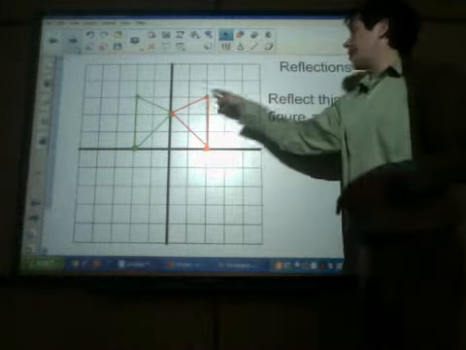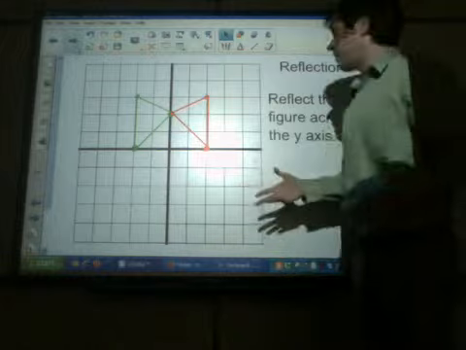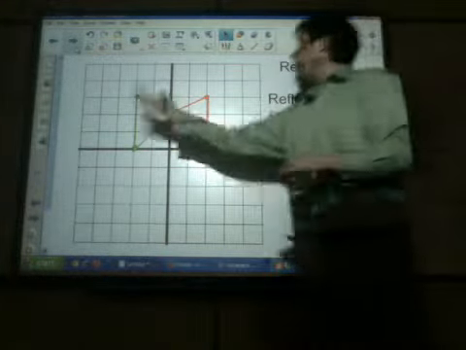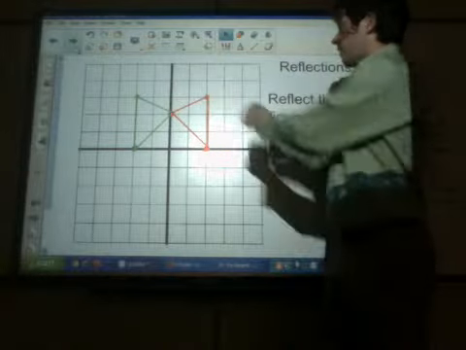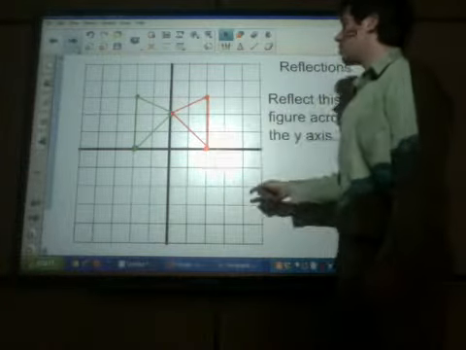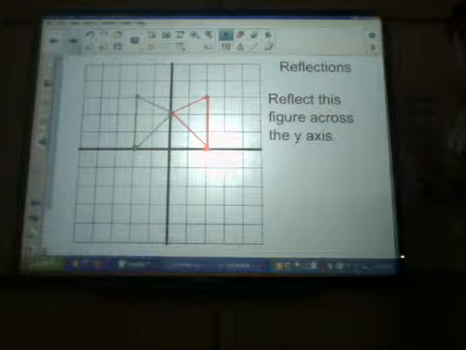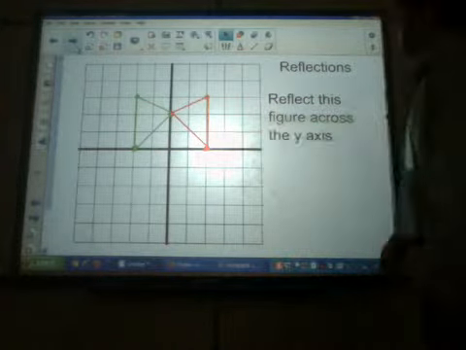It's going to leave an imprint of itself. I don't know why it turned red. Don't ask me. I'm just doing that to show you the difference between the two sides. But if we folded it over, pressed it down really hard, and then unfolded the paper, this is what it would look like. It left a perfect imprint of itself on this side. And that's called a reflection. It left a reflection of itself on the other side.